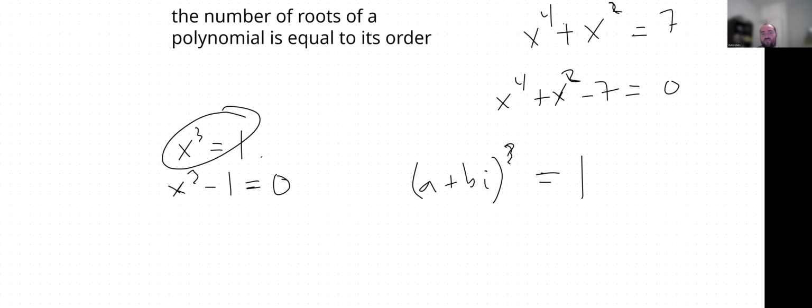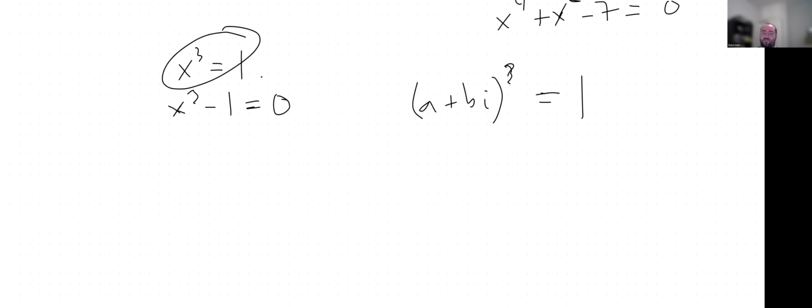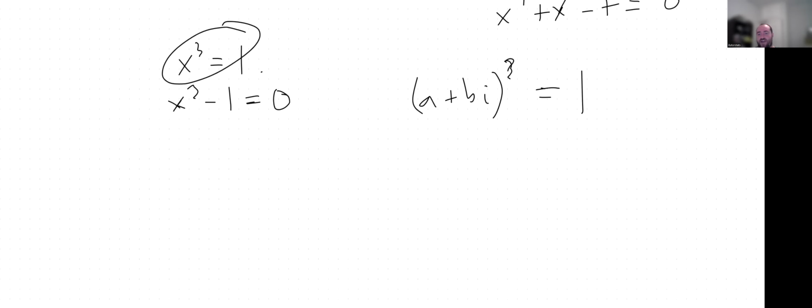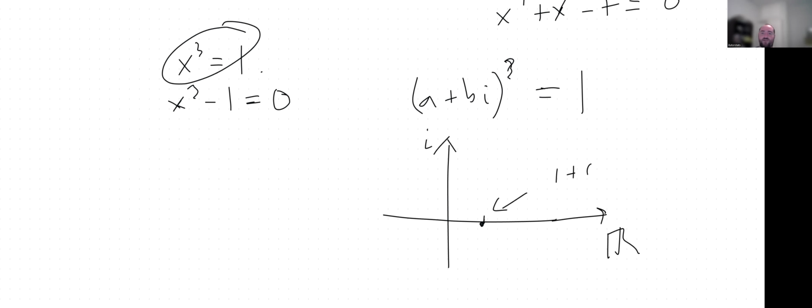So if we're thinking of any complex number as sort of a vector here, where this is the real axis and this is the i-axis, right? And here is 1, because it is 1 plus 0 times i. We don't go up and we don't go down, right? If that makes sense. And this is 0 degrees from this 0 axis, right?